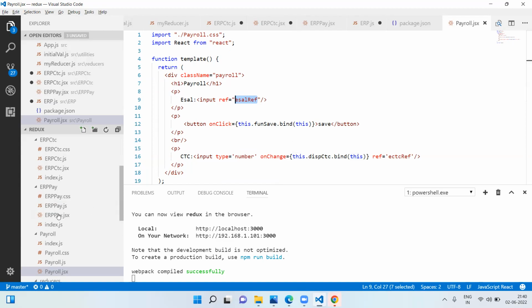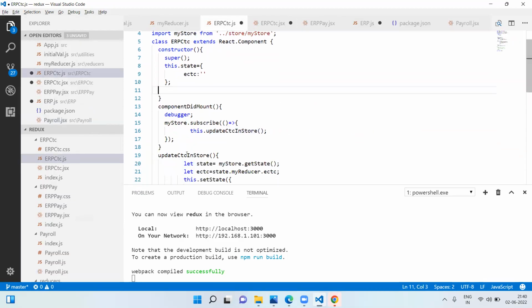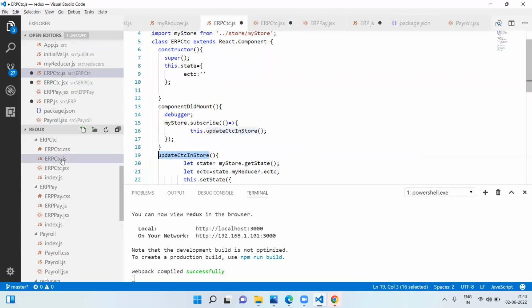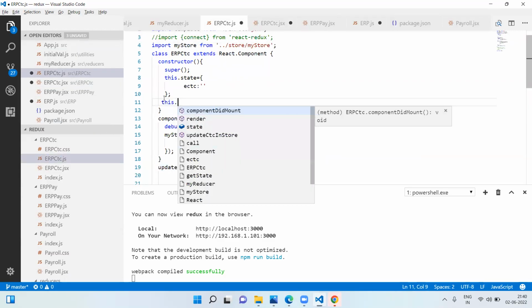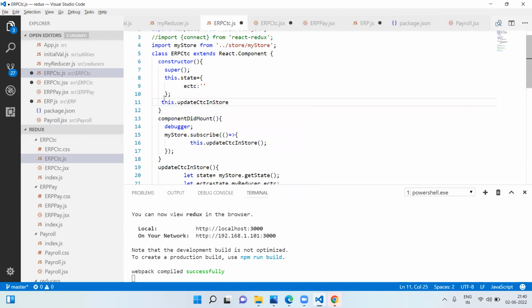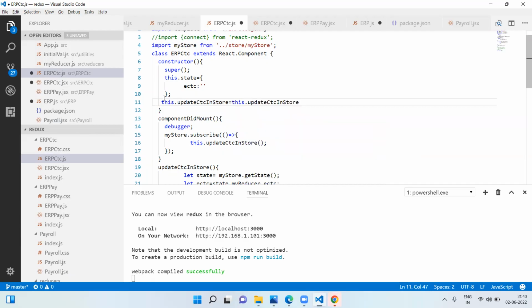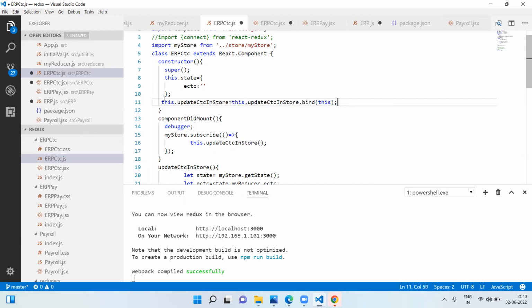But in this case, you are not calling it anywhere from this view. This is the view only, right? In such a scenario where you are going to update it, bind this: this dot update CTC in store equals this dot update CTC in store dot bind. Do you remember this? Both the criteria. It is a good approach to do binding in two places.